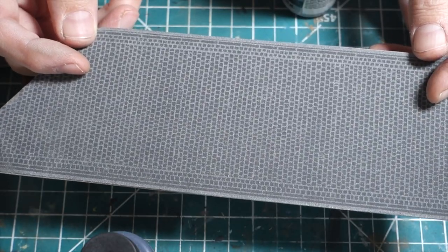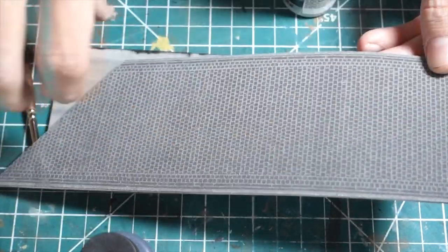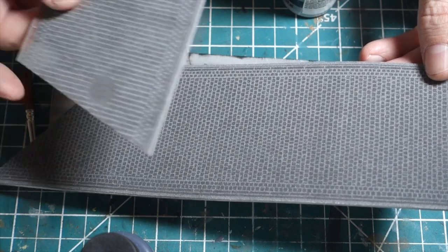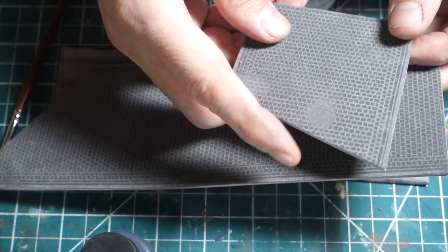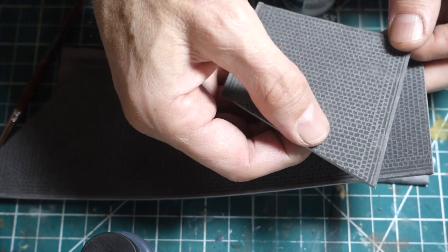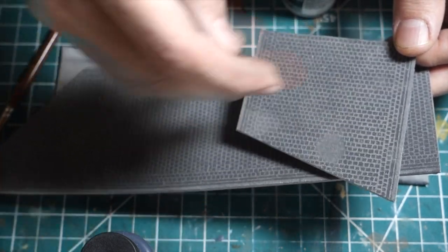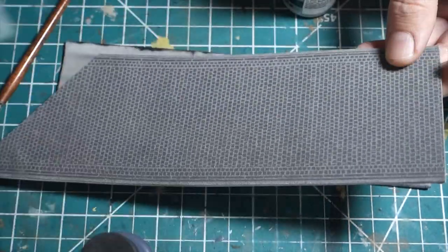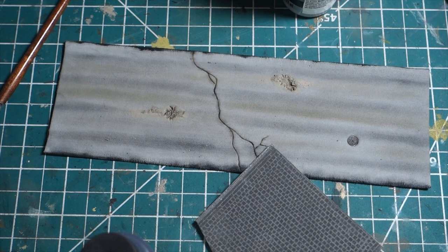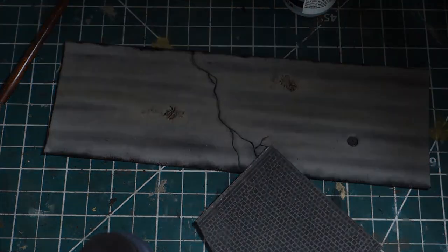And I just left it as is, but if you wanted to stain it with some of the pastel chalks or whatever, you could do that. Here I have areas where I pressed in the glue. I had to add a bit of extra glue, and I pressed out some of the embossed areas, so I'm just going to add some dirt or something on there, just to hide it, and it should be good. So we're going to shut it off for now, and then once all these get done, we'll show you all of them put together.